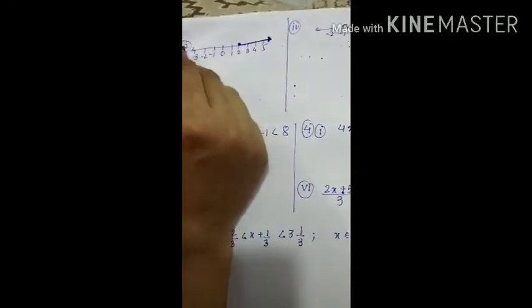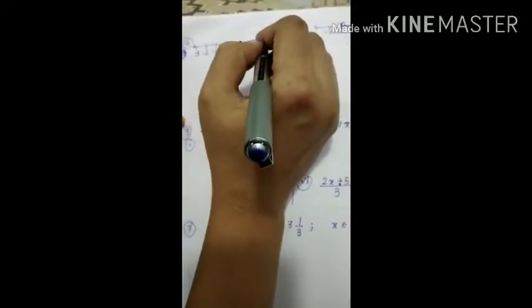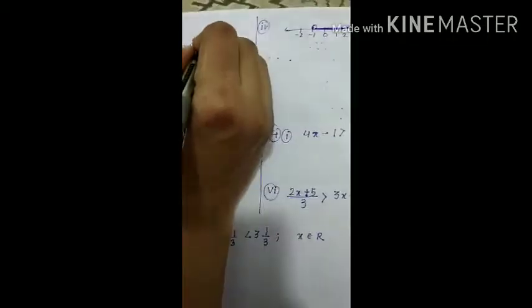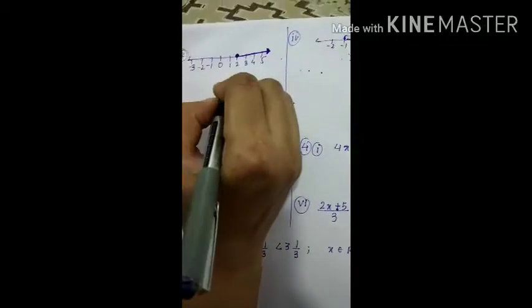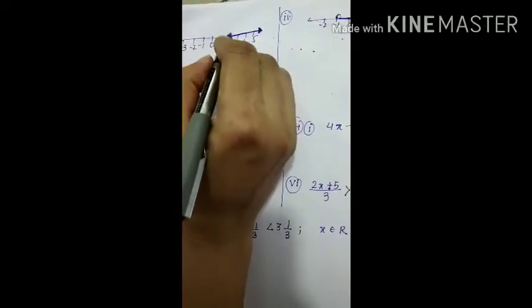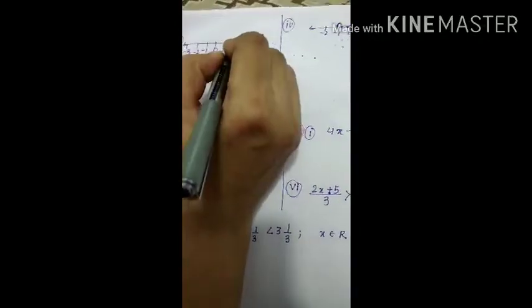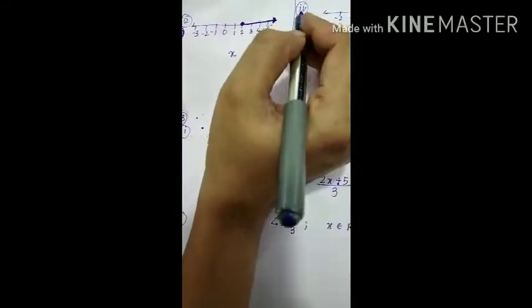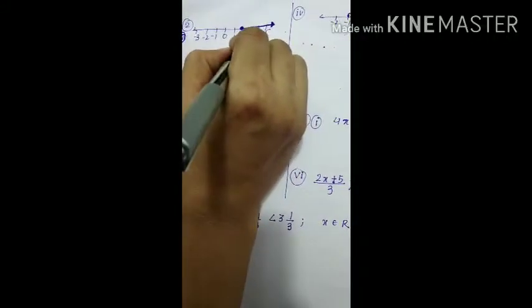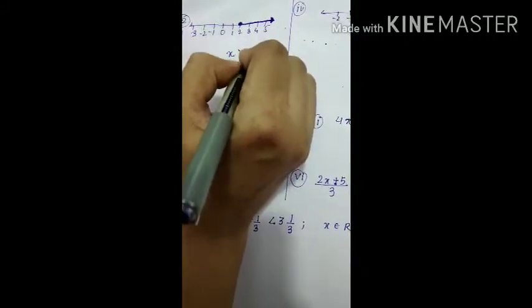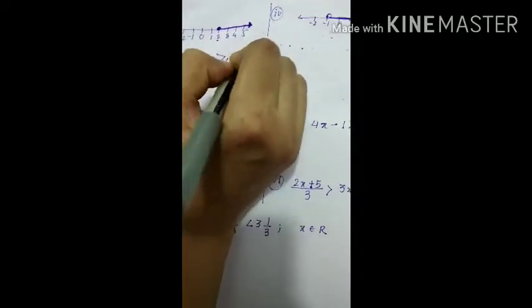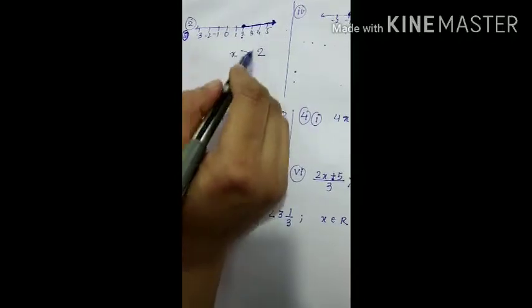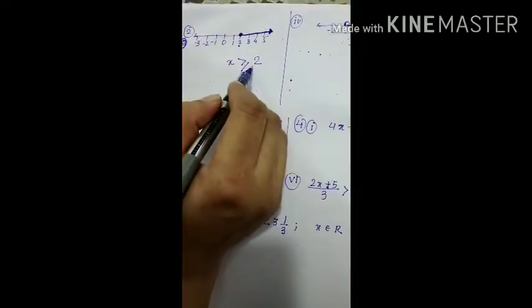Number line. Question number 2, 3rd part. To see the number line and make the equation, here you can check out the number. It is at 2, dotted circle. It means my x, and you have to check whether the left hand side or the right hand side has been darkened. Since here the left hand side has been darkened, my x is greater than, but it is a dotted circle, so it is equal to, and at what number is it dotted? At 2. So the equation of this number line is nothing but x is greater than or equal to 2.